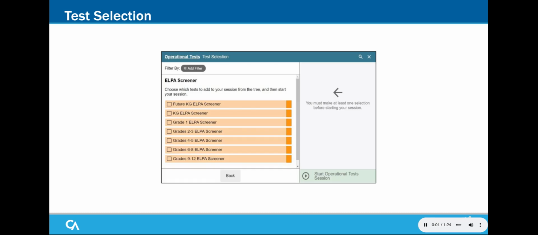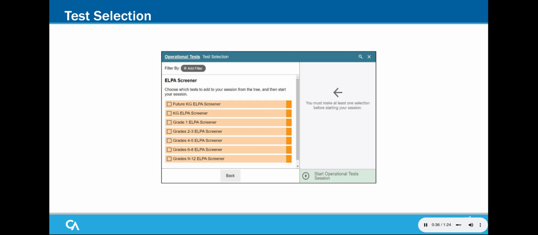To create a test session, click one or more tests to administer. This should be done less than 20 minutes prior to starting the test, in order to prevent the system from timing out. You can click the Add Filter button, next to Filter By, to narrow down your selection. Students will only have access to the tests you select for them, that they are eligible to take. You can create a test session that includes more than one grade or grade band, or includes all grade bands. If you aren't sure which grade band you need to administer, you can select all grade bands.